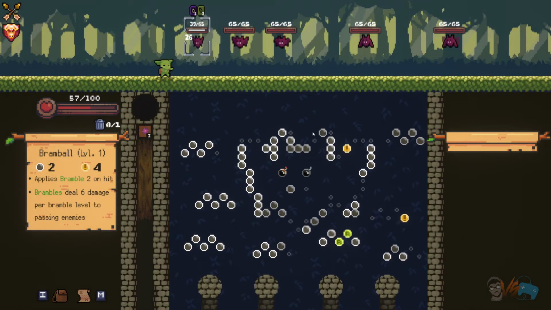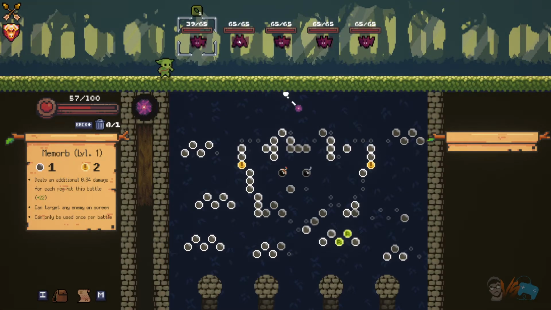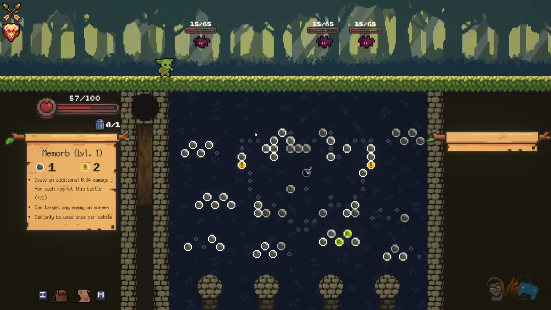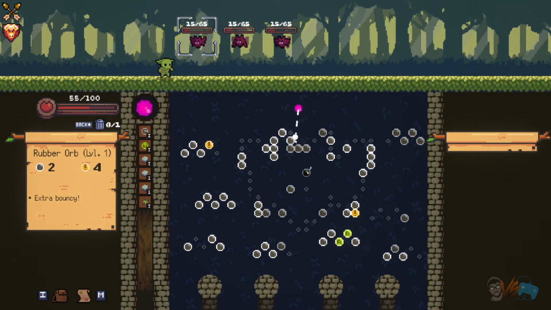Bramble. So he stays there. Do these guys not go past this guy? I do not know how Bramble works. I used my Omega Orb. Nice. So the Bramble says anything that goes past it, right? But these enemies don't go past each other. Maybe you Bramble a flying enemy and then a ground unit gets hurt, vice versa?